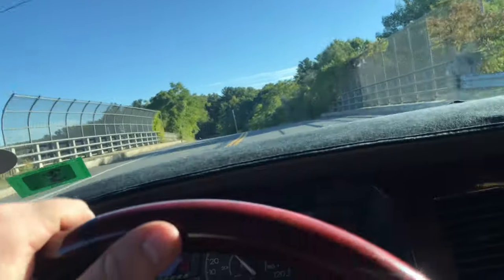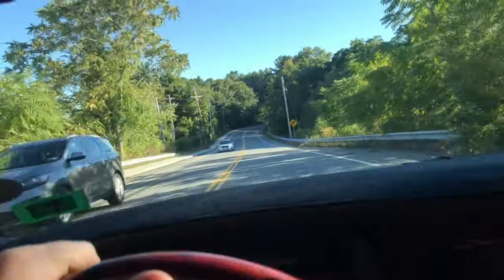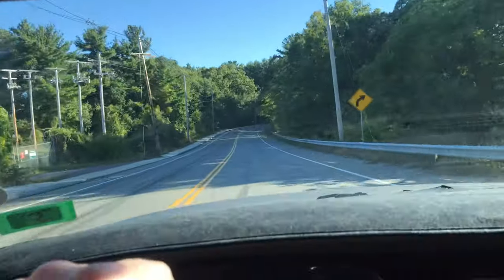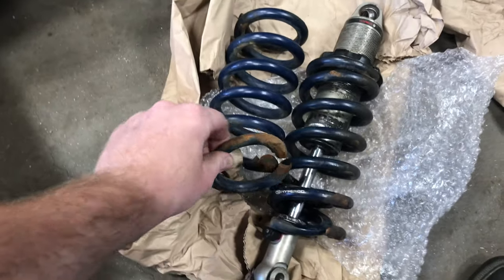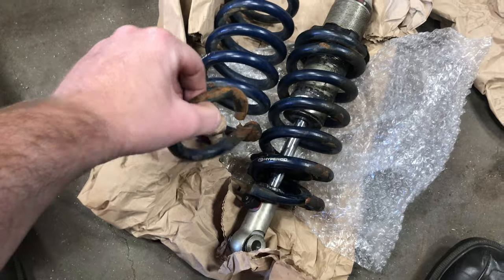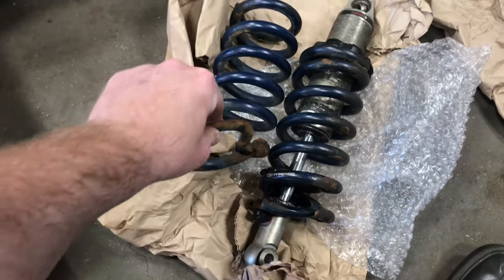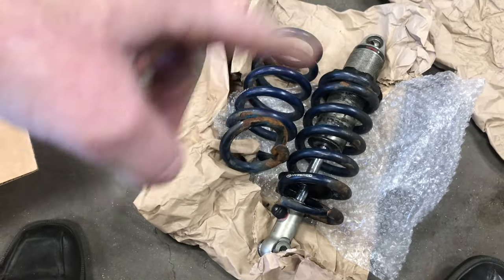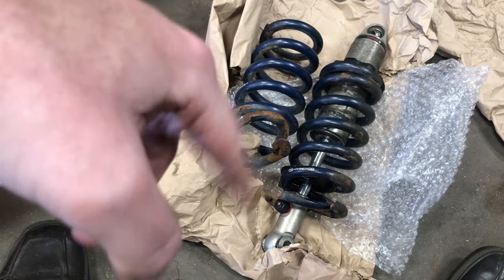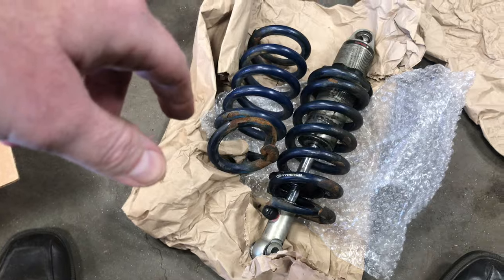And there is a little bit of a bump on this side of the bridge, so we'll see how the car goes over that. Not bad at all. I'd say she's fixed. So as you guys can see, the springs broke on both sides. It's pretty wild that happened, but I'm gonna pack this up. Hopefully I'll be able to get this back under warranty, and I'll have a spare strut.